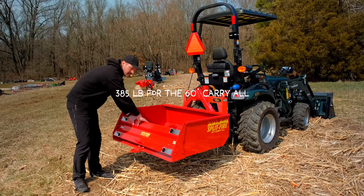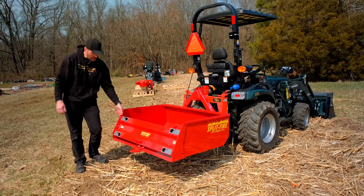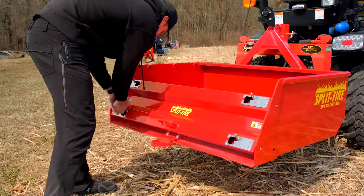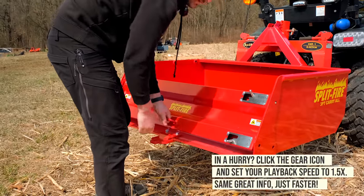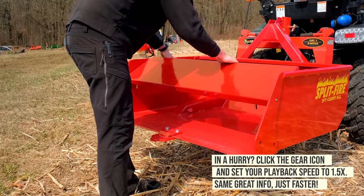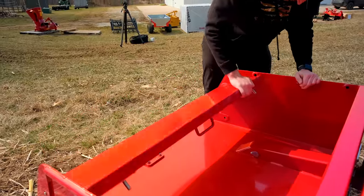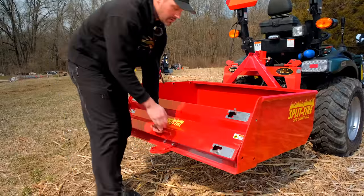Now this tailgate here is useful, right? If you want to hold stuff in it, you keep it in this position. You can pull all these little latches here, completely remove it. You're gonna see other holes up top as well if you wanna have it just along for the ride, or you can move it into a different position or just let one hinge hang open if you wanna kinda tailgate. As you're going along and spreading maybe some dirt out, you don't want it in one big pile, you wanna drive along and let it slowly spread, use the tailgate feature.